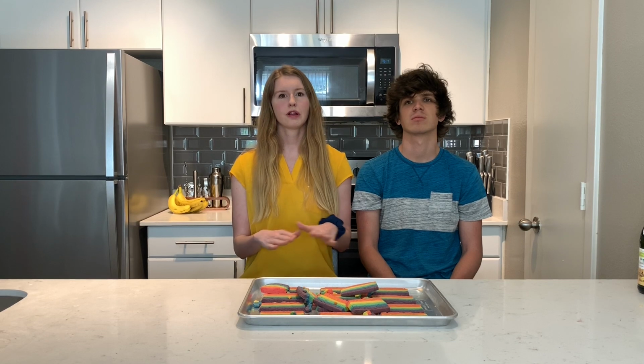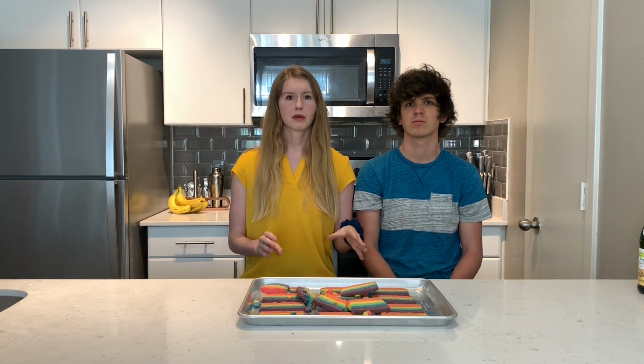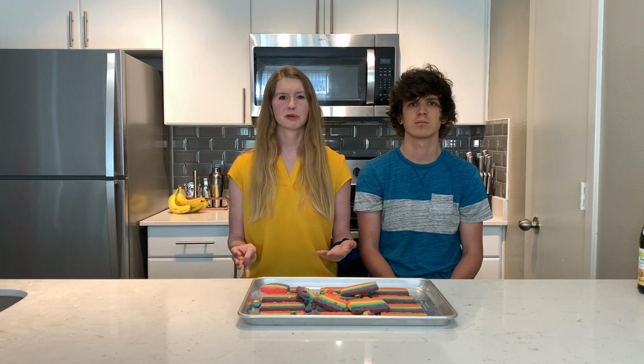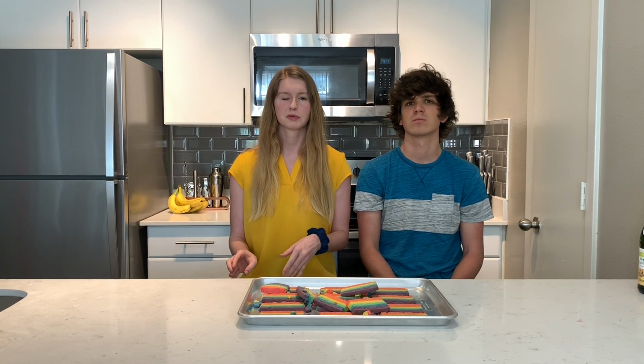Our last tip is that we originally put tinfoil on top of all of the cookies when we baked them because we were worried that it would get brown on the top and discolor the flag. It turns out that that wasn't necessary. We cooked some cookies each way and it didn't make any difference. The only thing that changed was if we put tinfoil on the top, it took like twice as long to cook. That is keeping in mind this recipe called for the oven to be at 350 degrees. If it was in the 400s, we probably would have needed tinfoil to stop the tops from browning.